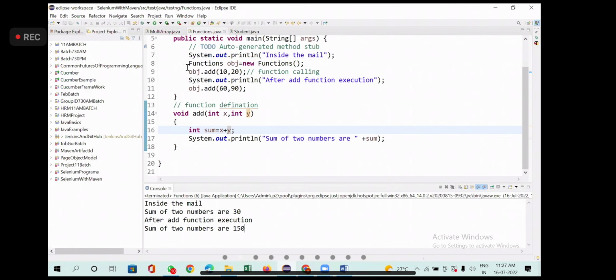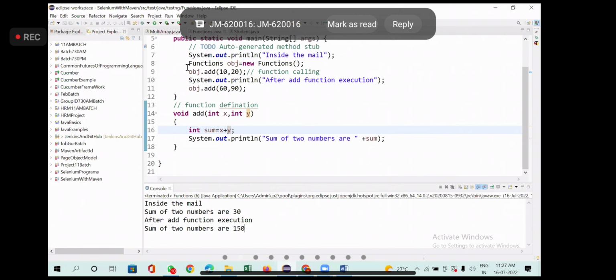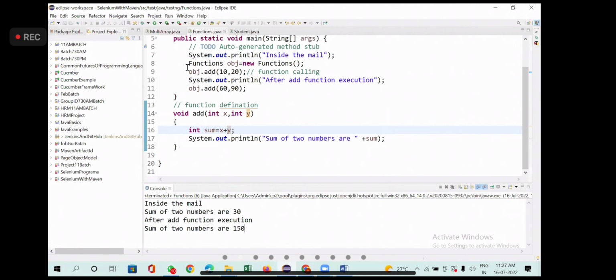Line number 9 itself is calling. Always remember, once you execute the function, it will go back to the same line where you called, line number 9 only. Now I will explain you why it will go to the same line.